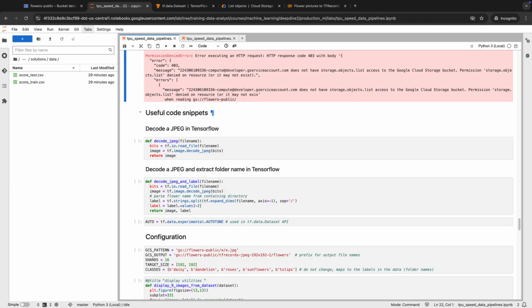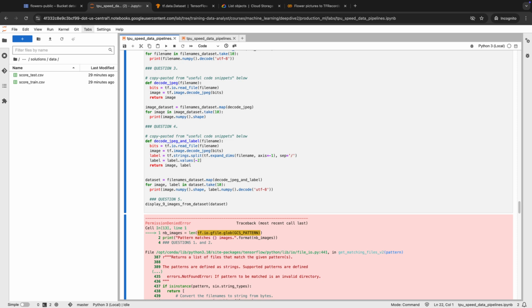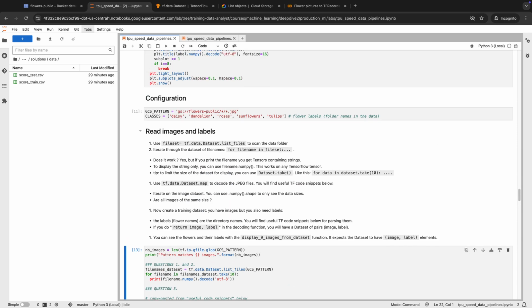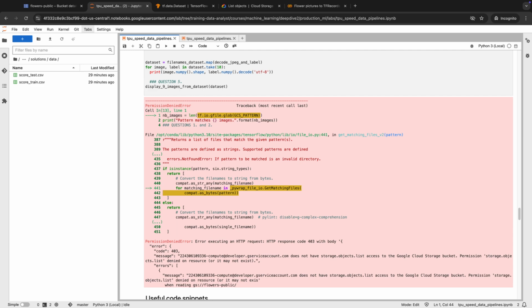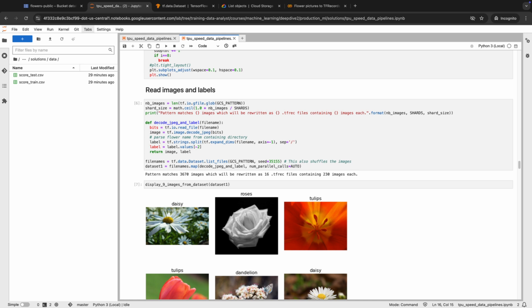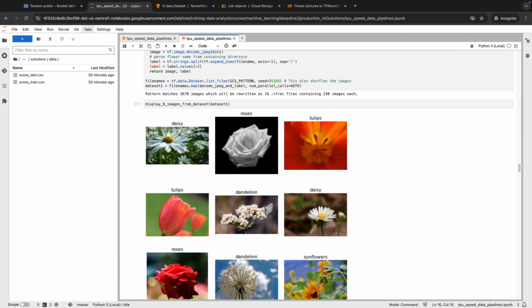Unfortunately, I don't have permission, or there is some issue with the GCS pattern. So this location is unable to access. I will try to re-record this and see, but overall, at any point you can pause the video and go through the steps over here. Pattern matches.